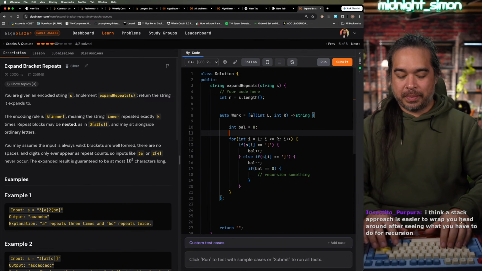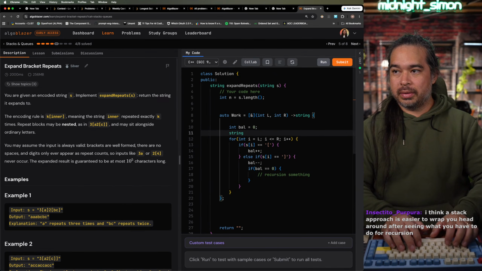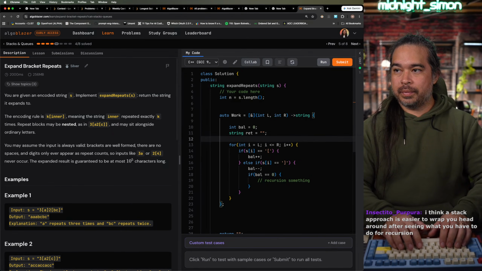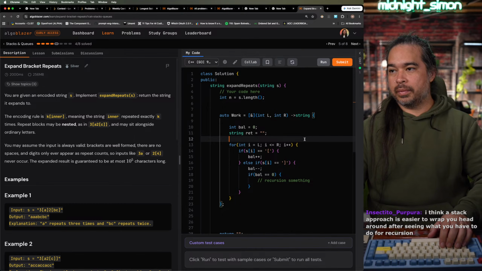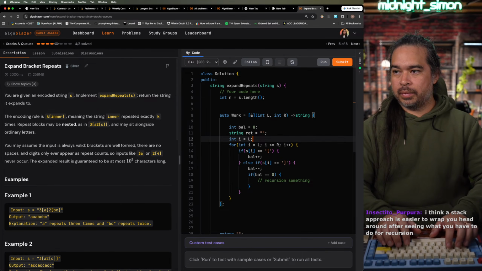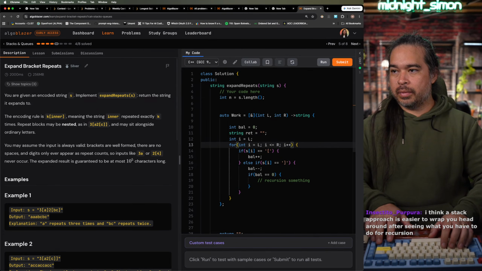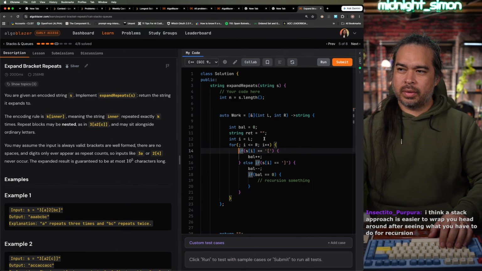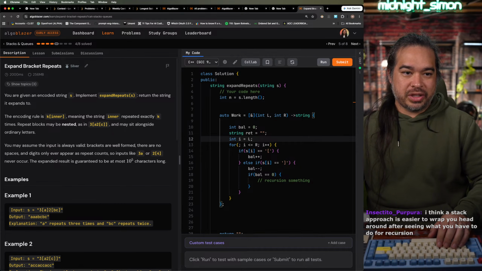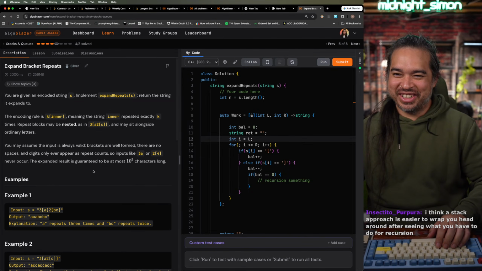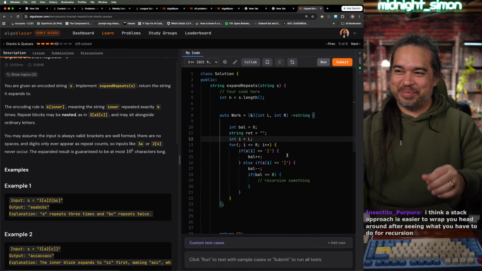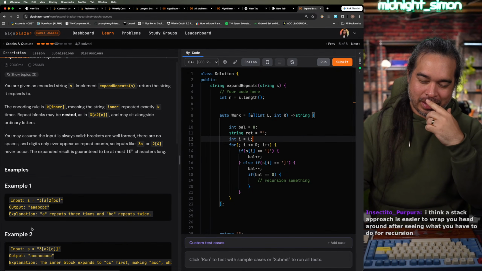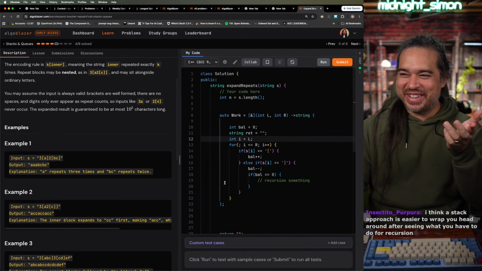All right, here we go. I think a stack approach is easier to wrap your head around after seeing what you have to do for recursion. Hey, maybe. But now I'm too invested, man.